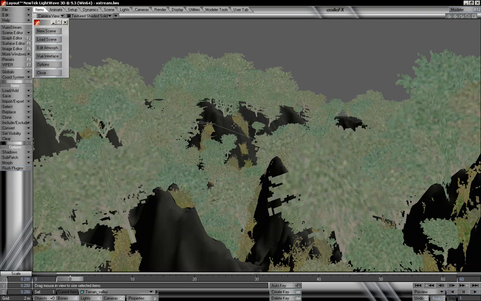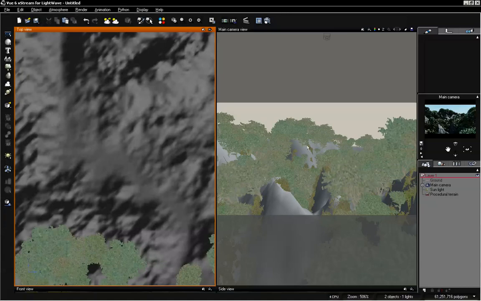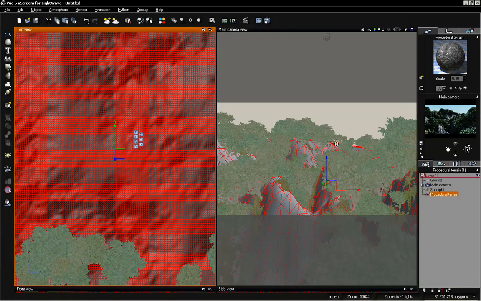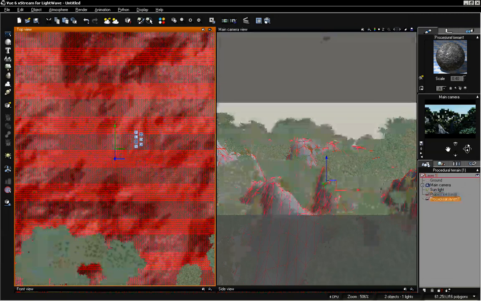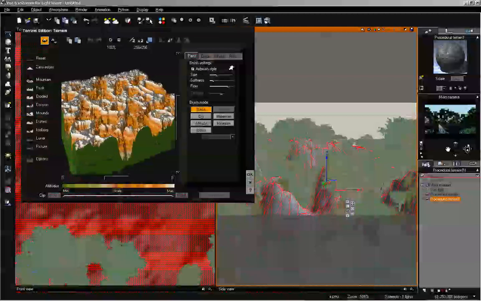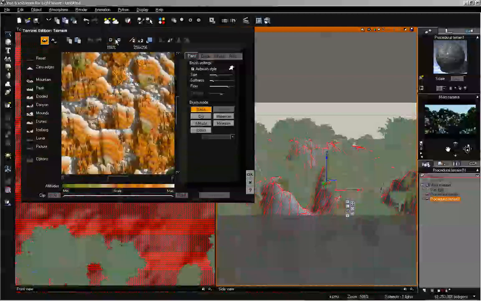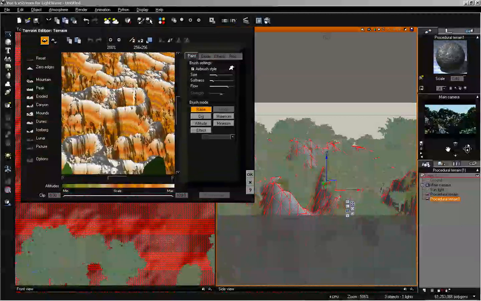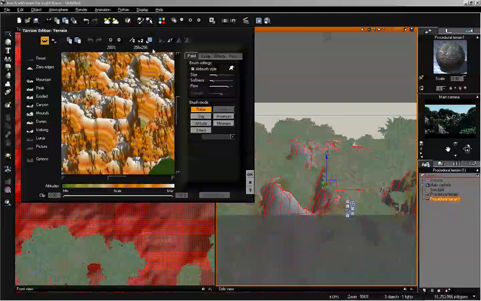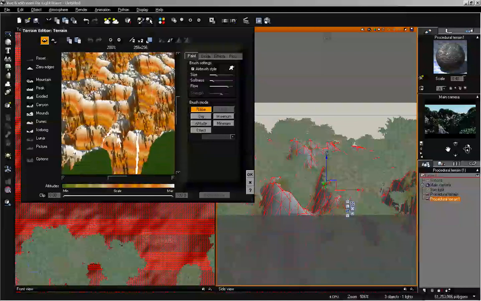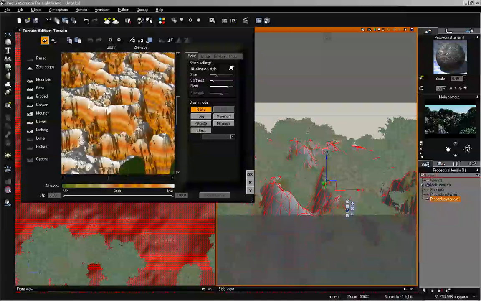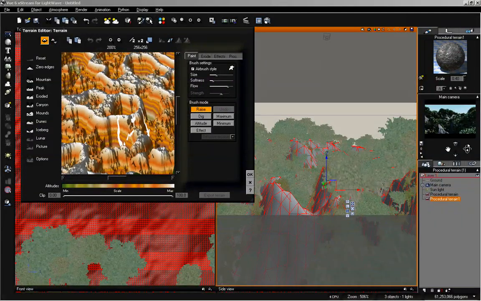But we do want to go back into xStream now, and we need to export an entirely different terrain, one that is much lower resolution. So we can go to our view interface, and I had deleted our copy, so I'm going to need to make a new one. Control C, Control V to copy paste. Right mouse click and edit object. And I think one way to definitely keep that resolution down is if we just keep the 256 by 256, because even though it looks really polygonal, it's not a lot of detail, it should give us enough definition with a low poly model to get exactly what we want.